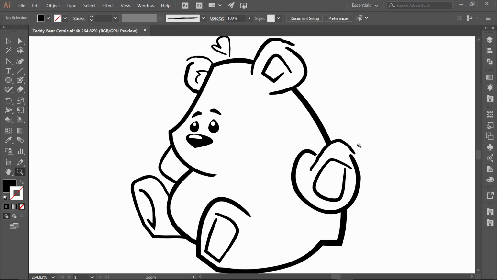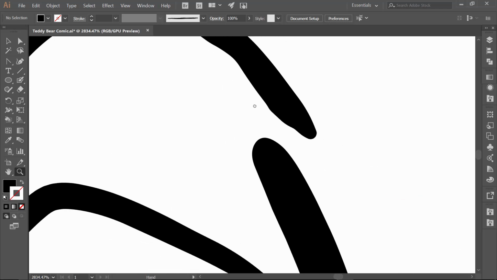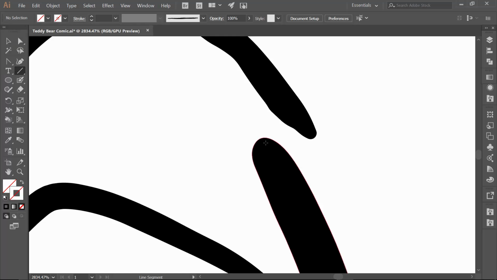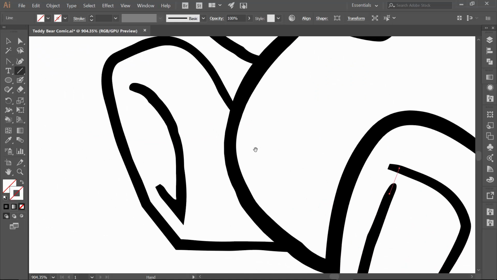So let's just come in, and we're just going to keep our lives easy. We just did a bunch of hard stuff, so now we're going to go nice and easy. So we're going to go segment, and we are going to have basically no fill, no stroke. And I can just basically connect them. That's it, that's it. Now for this one, I might do a little bit of a curve. So that's just a little bit of a Shift C.